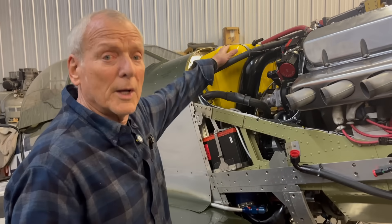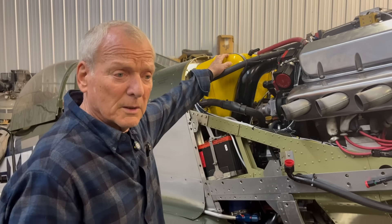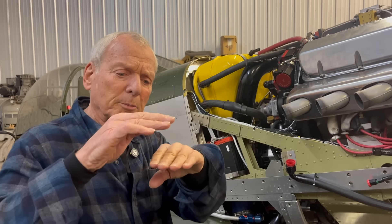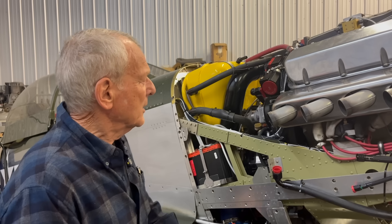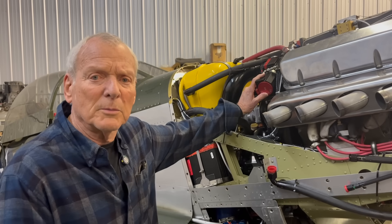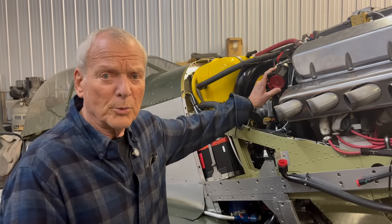The original Mustang had a very similar kind of thing. We typically check the oil quantity after the flight, and I was checking the oil quantity one day and I noticed a lot of bubbles in the oil, kind of frothing up, maybe an inch and a half to a couple of inches. And Jim Zacharowski got the idea of putting a system on there that would remove the bubbles, because oil with bubbles will not lubricate.